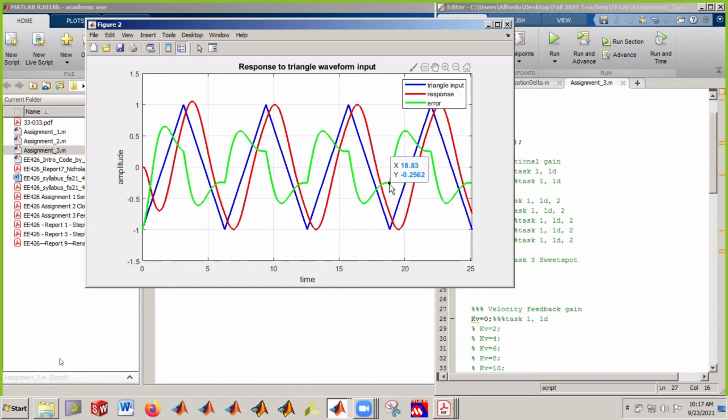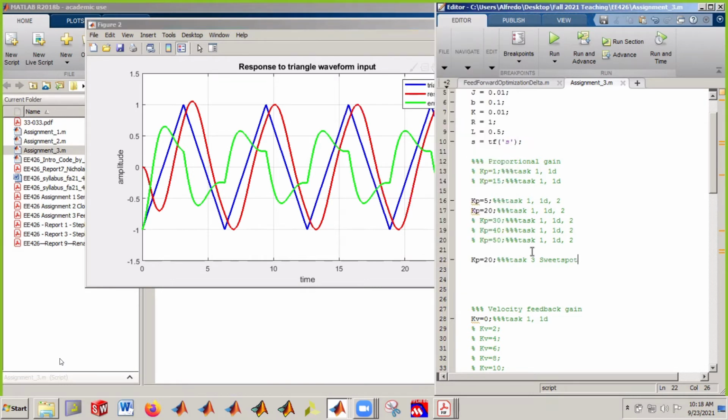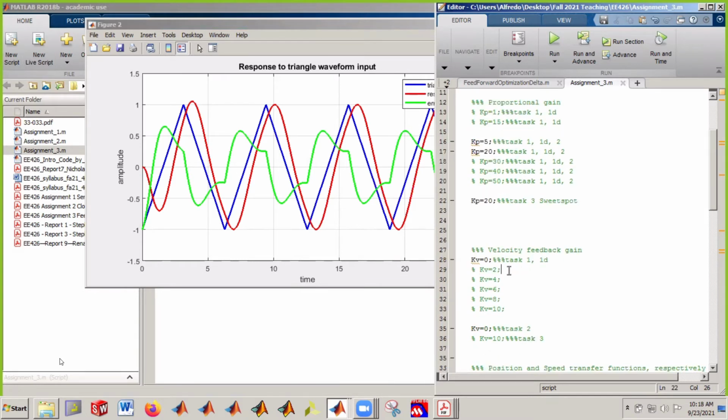It is just the error that you see when your input is more demanding, like this triangle input, and you see the output trying to follow the input. What we see here in this green line is the following error. I just discussed that there are specific intervals of time where the following error is the highest for the fast transitions of the input, and it's the smallest in the slow transitions of the input, or where there are no fast transitions. So now let us see whether this is the same thing, or this is the case when KV is equal to a non-zero value.